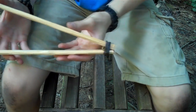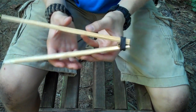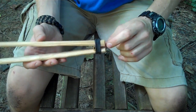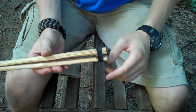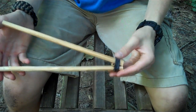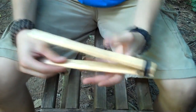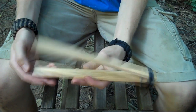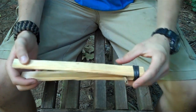Now I have a pair of tongs. If you look, when you press against it, what it does is it stretches that Ranger band because this acts like a fulcrum, and it stretches that Ranger band and creates basically the snapping motion — that's what creates the motion that'll keep it apart.